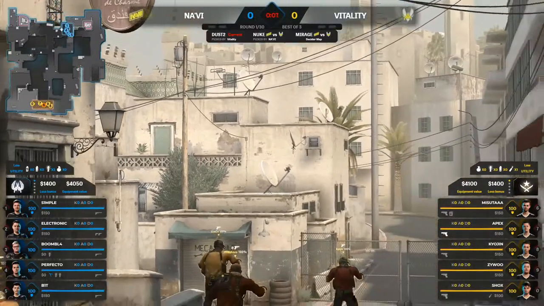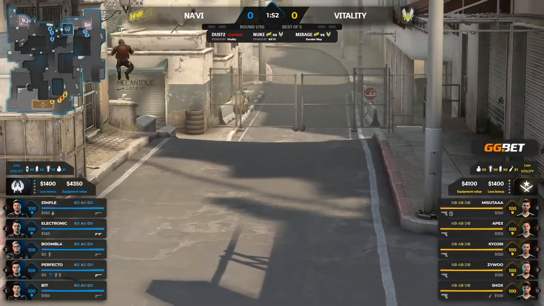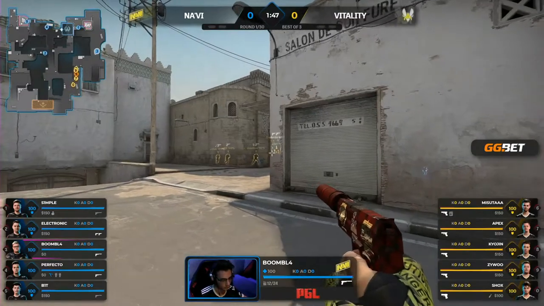Here on the pistol, a fan favorite now. Electronic into those. Some flashes and HE for the mix. A kit on Perfecto as Vitality make their way swiftly over towards Long. Boomich on the other side to receive. Lots of action onto Boomich.